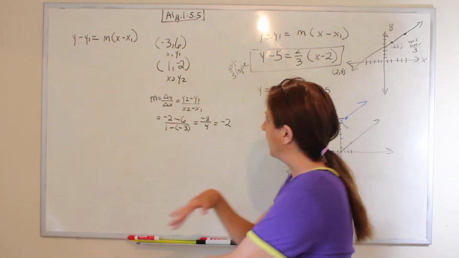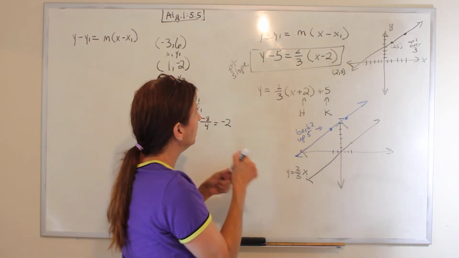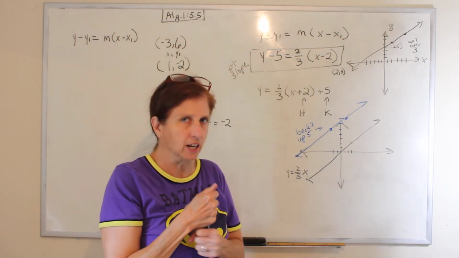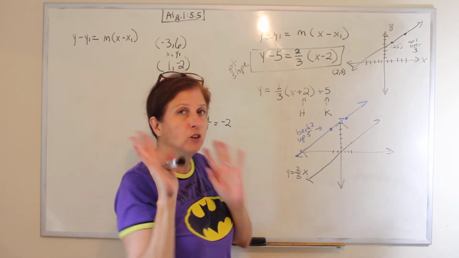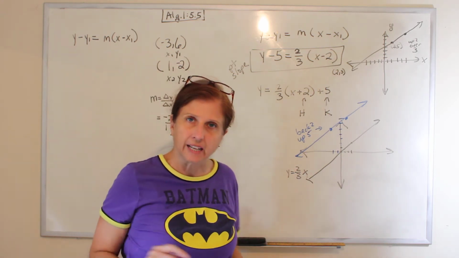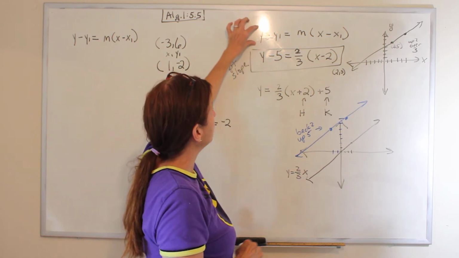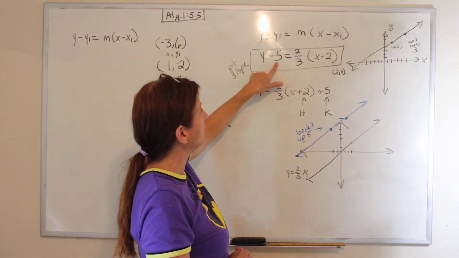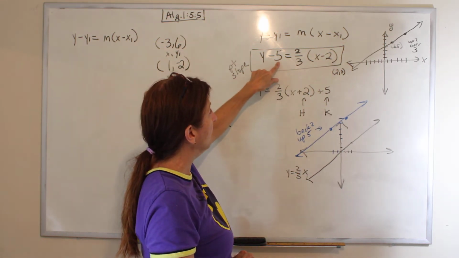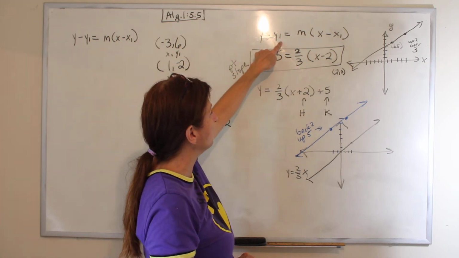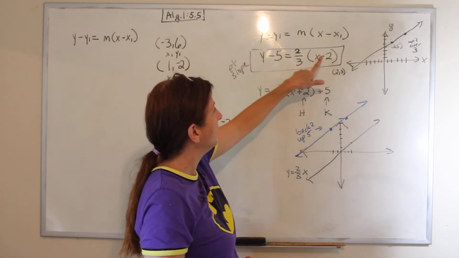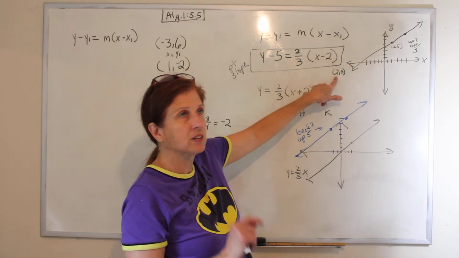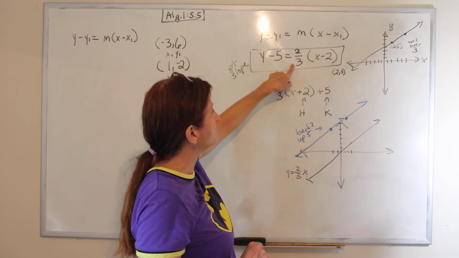But before we do that, I want to go over here and show you why we would ever want to do this. And you're thinking, I don't. But I'll show you what you do with it in Algebra 2. See, you'll feel so smart learning an Algebra 2 idea. Okay, so here is the format, and here is an equation written in it. So that's y1. Y1 is 5 because it's minus y1. So y1 is 5 and x1 is 2. So we have this point 2, 5 that we know is on that line. And the slope is 2/3.